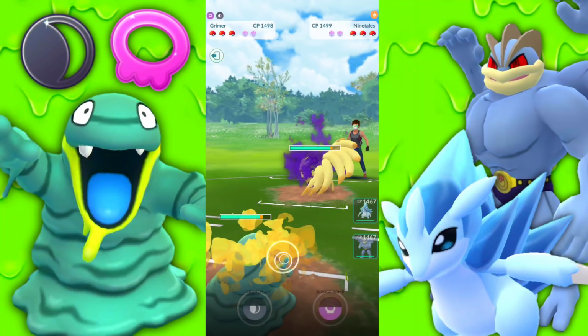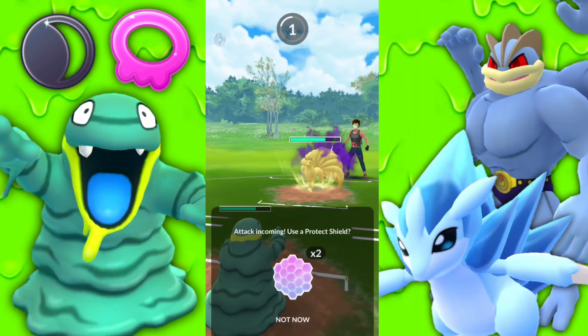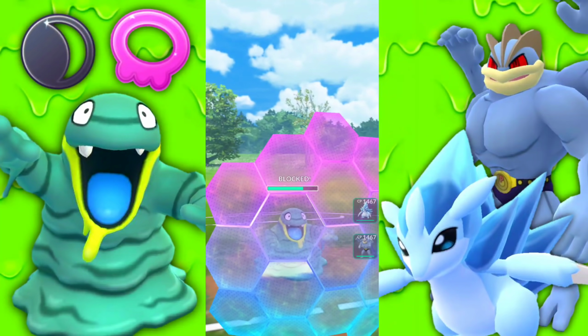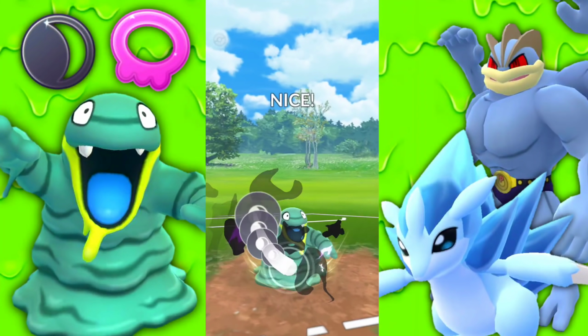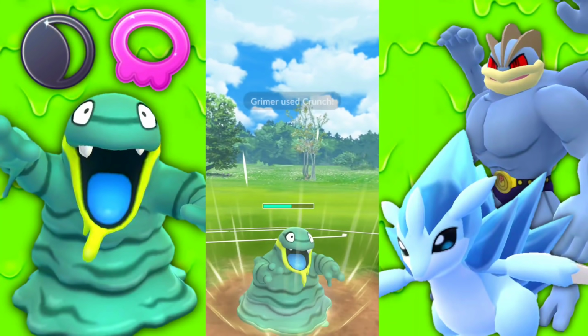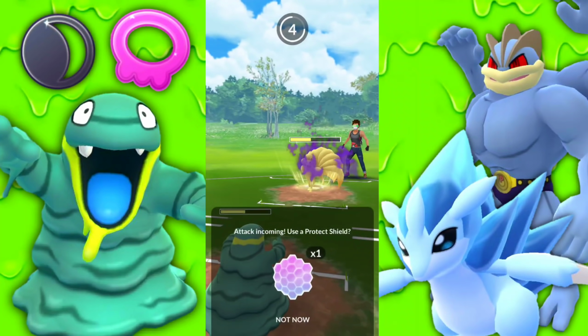And we're met with a Shadow Ninetales, and fine. This thing can handle so much. Grimer can handle so much here, so we're going to go ahead and shield up this Weather Ball from the Shadow Ninetales. It's going to be doing quite a bit of damage. Building up to almost 2 crunches here. Going to release the first one, and they're using a shield. And almost getting to the next one.